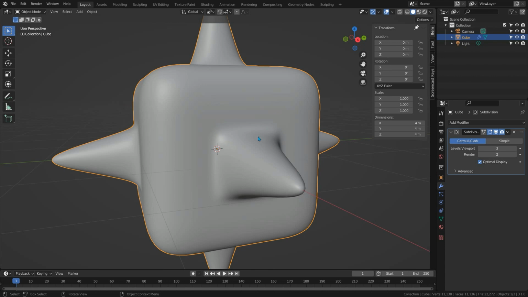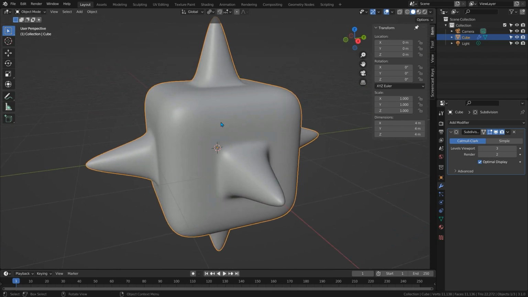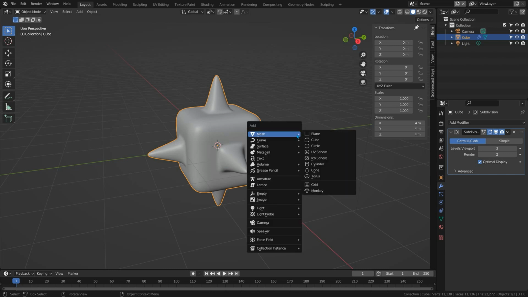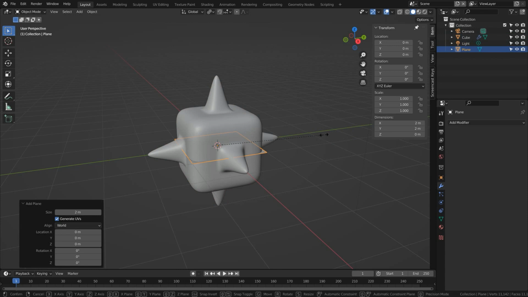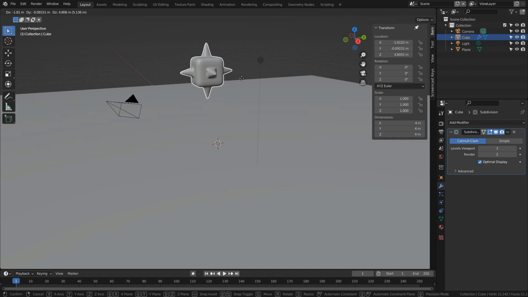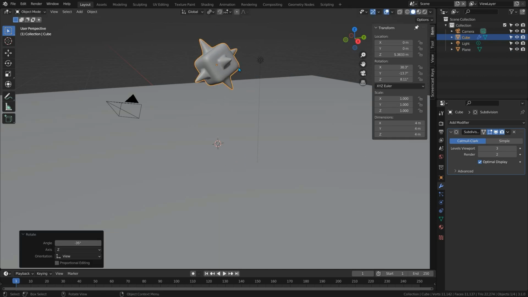But now if you want to distort this mesh with either modeling tools or animation tools, these loops are going to cause us problems. Now let's make this into a kind of soft body and drop it on the ground and see what happens. First we're going to need a floor to drop it on, so just press Shift A and add a mesh plane. I'm going to press S and type 30 to just scale it up. We'll select our mesh, move it up in Z, and maybe rotate it a little so that the fall to the ground is a little more interesting.